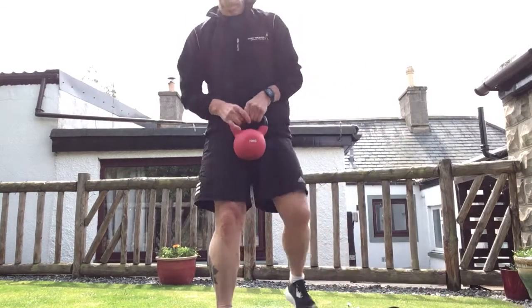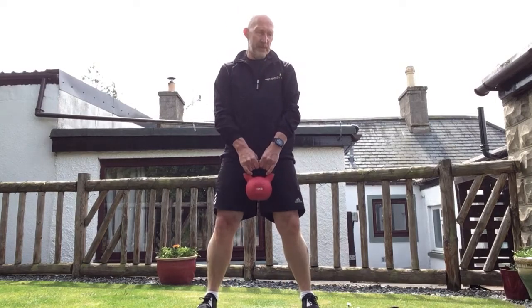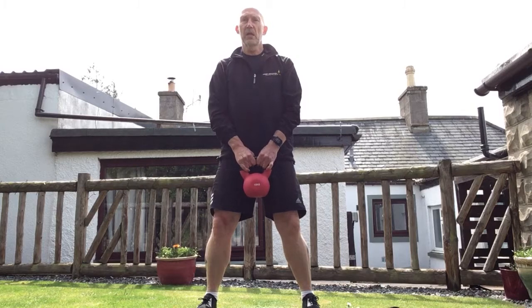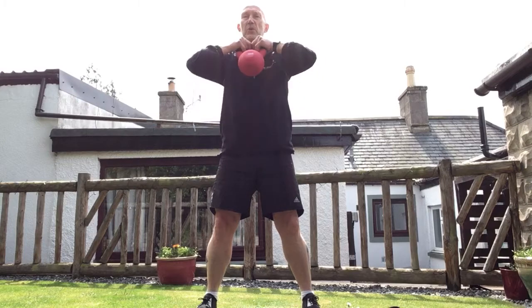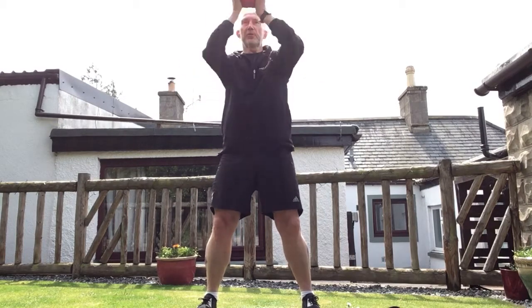So we're going to start with an upright row. So feet slightly wider than your hips, soft knees, and we're going to go hands underneath your chin, elbows out nice and wide, and we've got 5 of those. Let's go. 5, 4, 3, 2, 1. Catch the kettlebell and lift.